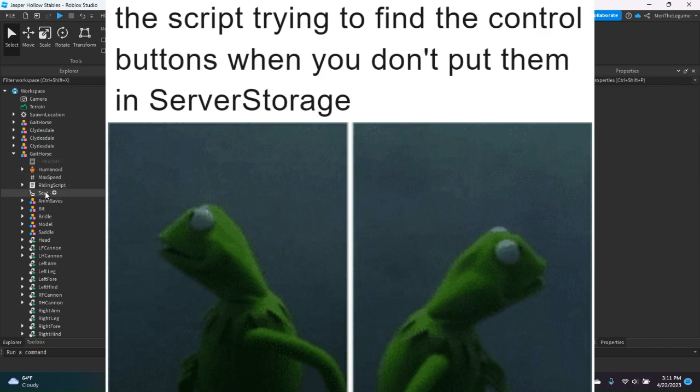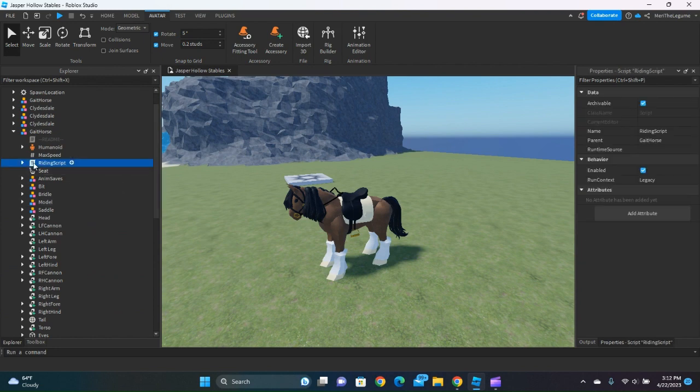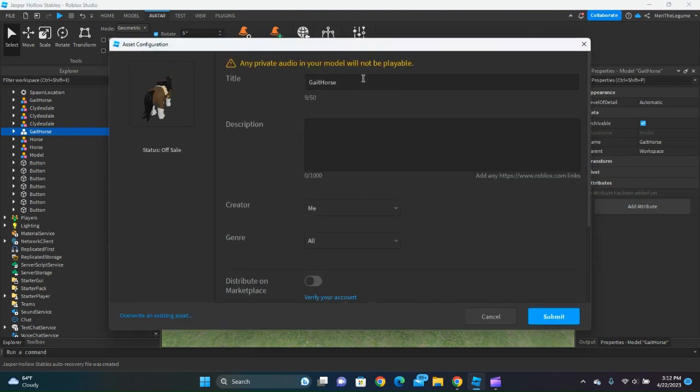Don't worry, you only need one for all of the horses in your game. So once you get one in there, you can copy those horses as many times as you want, and that's enough for the whole game, because it copies it every time for each person that gets on the horse. So they don't get used up, per se. So I'm going to save this, and we're going to call it Gaited Horse Stock Pack.